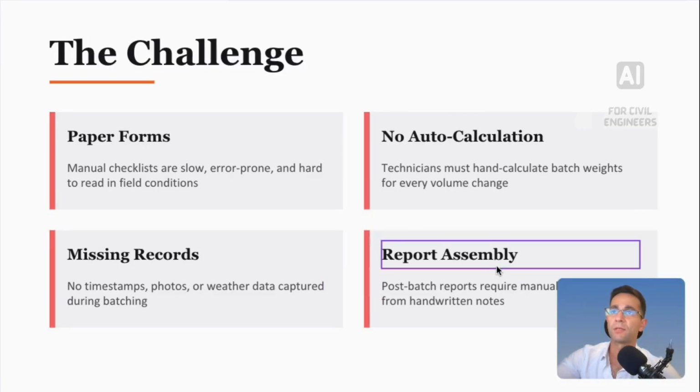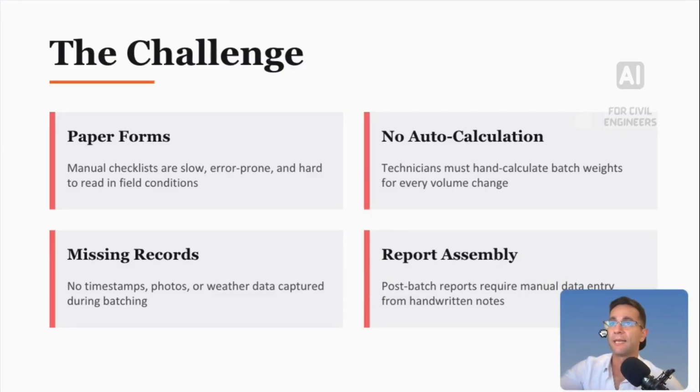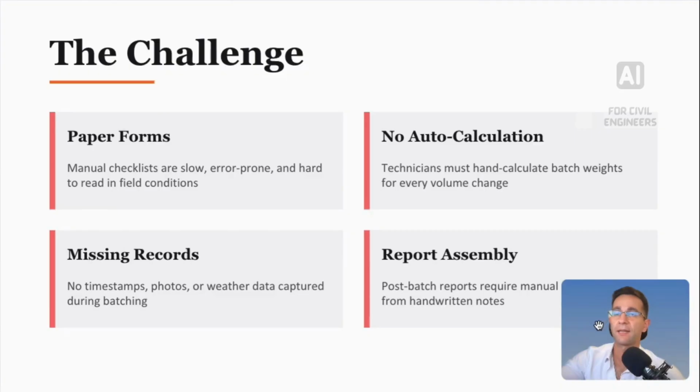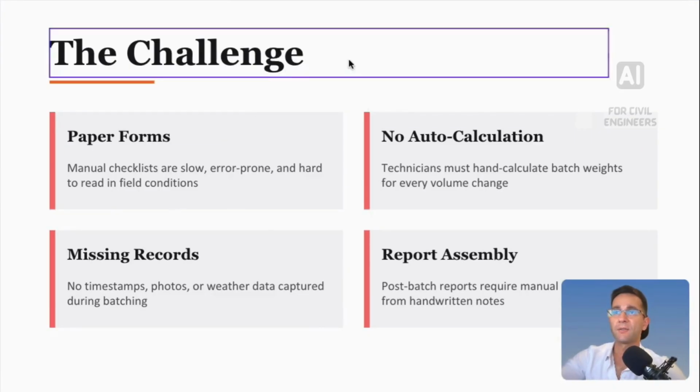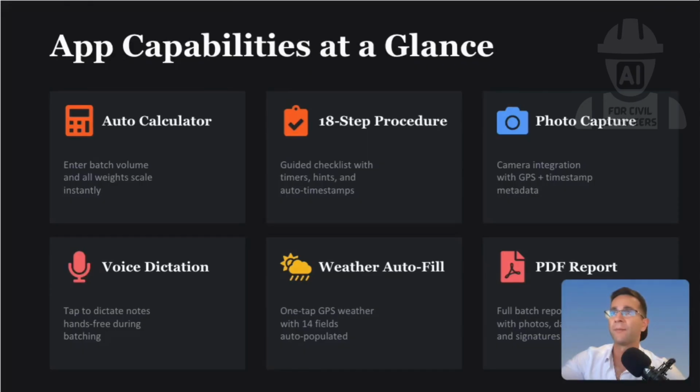And then the report assembly is another one. Post-batch reports require manual data entry from handwritten notes. So that's another risk introduced to this process. Basically, this can be resolved with this digital app. And the app capabilities: it's an auto calculator. All those challenges that I just mentioned before, you can resolve with this application.